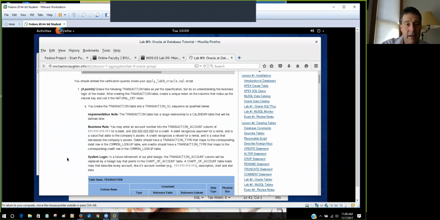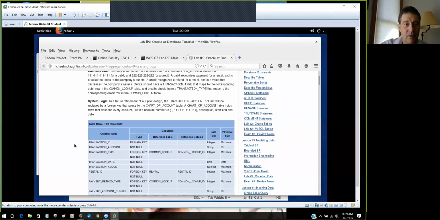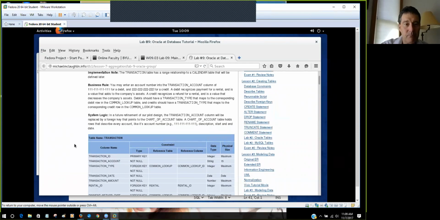Now, don't worry about this implementation note, the business rule. Let's talk about what this transaction table is for a minute. When someone comes in, a rental, as I've said so far, is a transaction. Somebody comes in and rents.